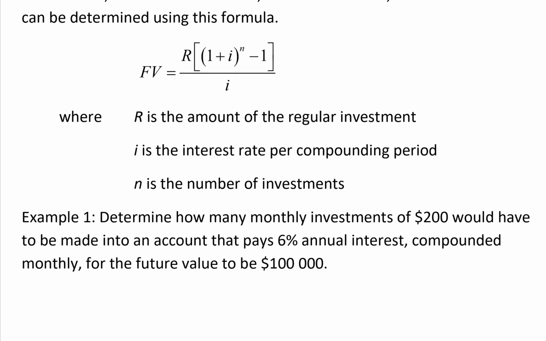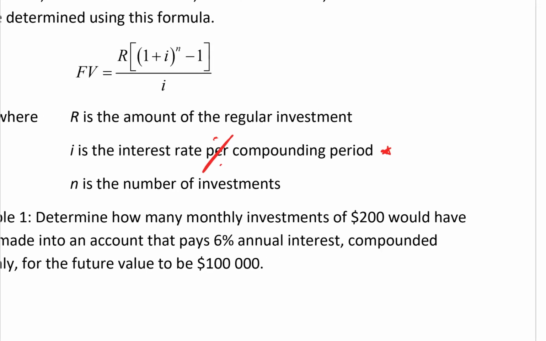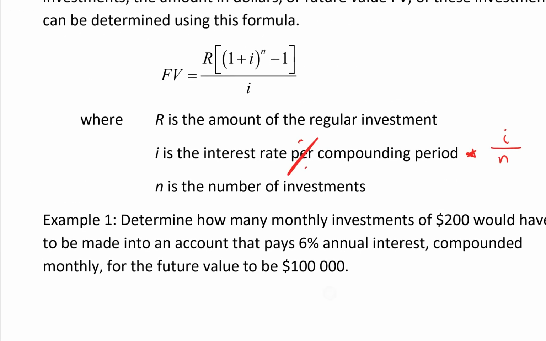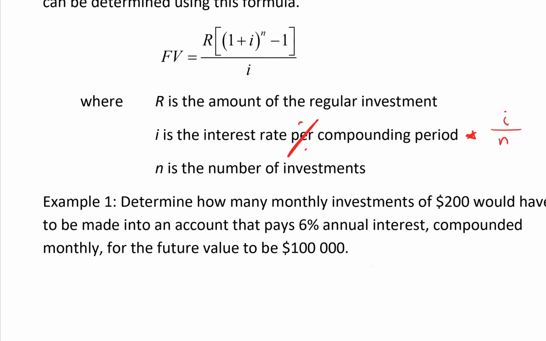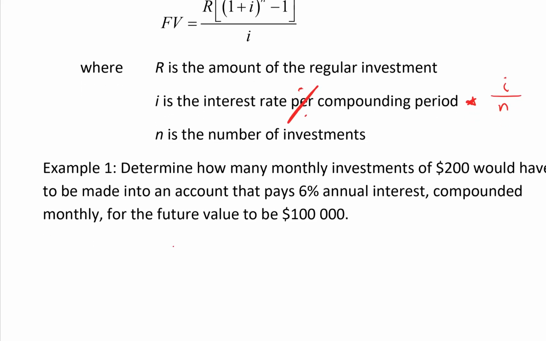And the reason you want to recognize them is this is actually a little trick here. It says I is the interest rate per compounding period. This is the divided that we had in the previous compounding question. What you actually have to do here is go interest divided by the compound periods. Okay? And that was n in the last formula. That's not shown in the formula itself here. Okay? So let me show you what I mean. I'm going to write out the formula.